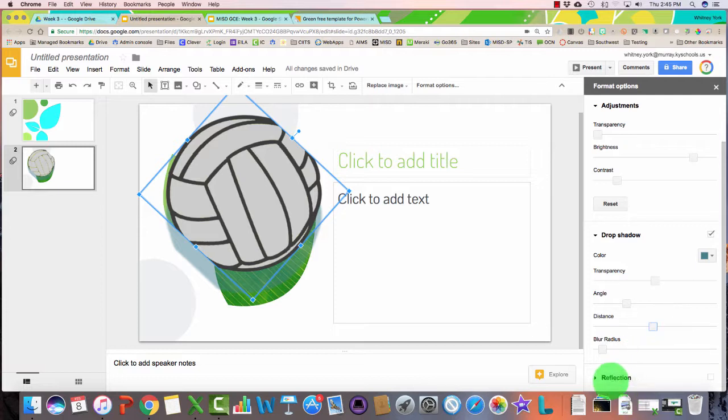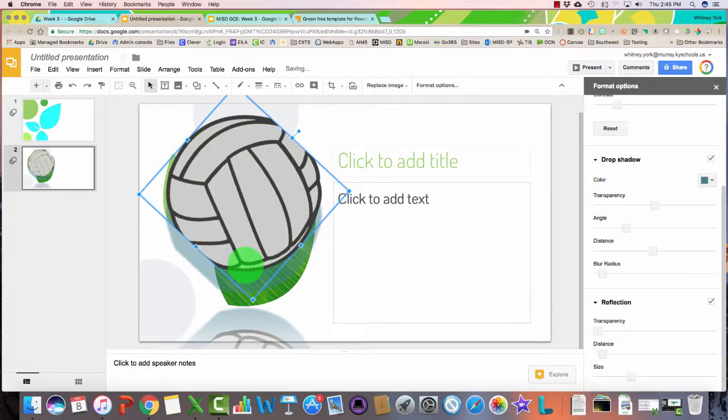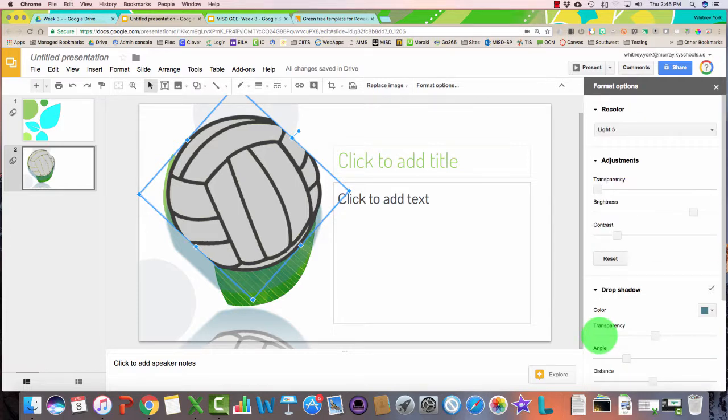And then I can also make my image have a reflection. So you can see the blue and the white and black reflection down here. It kind of reflects like it's in water. And I can change all of those little options. So you have lots of different things you can do with images. Make sure you're familiar with how to put them in and how to adjust them.